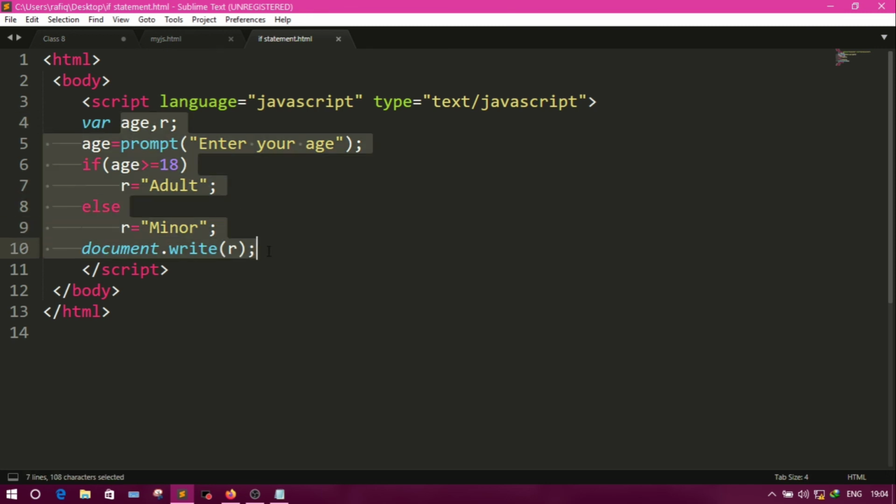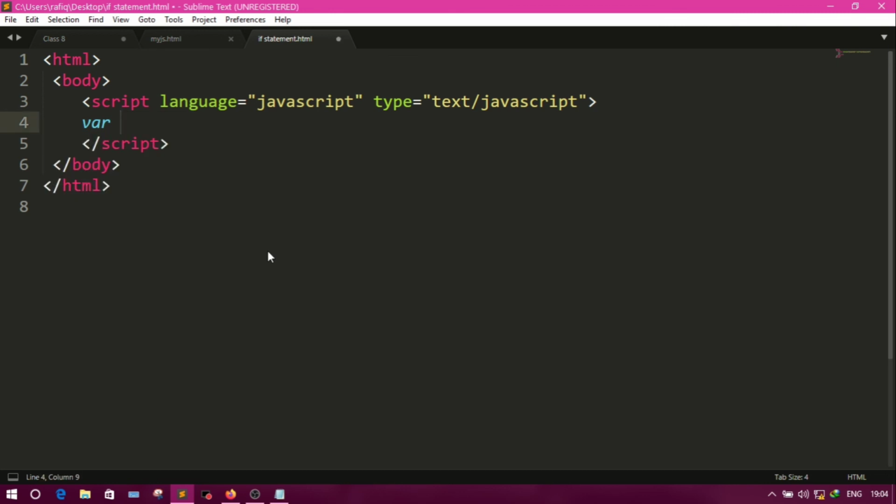First we have to declare two variables. This part is compulsory for each JavaScript program, remember. For that we have to declare two variables, var a for storing the age, and for storing the name I am keeping n. Now we have to take these two variables' values from the user. For that, first we'll take the name, n equal prompt.